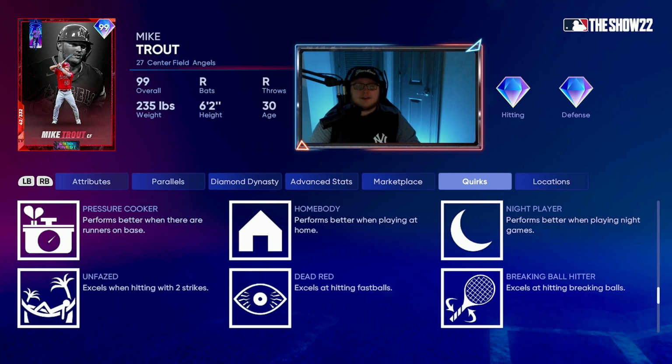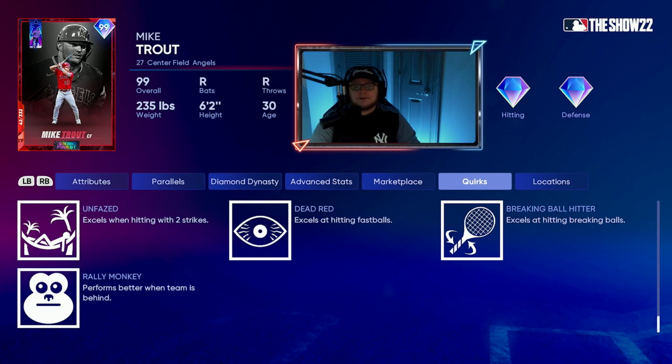So Homebody is just that he performs better when playing at home. He'll get a slight attribute boost. I don't know what the number is, but he gets a slight attribute boost at his home stadium. Night Player is a similar situation to Homebody, except it's just at night games in general, both home and away. For Unfazed, he gets a boost on his hitting when he has 2 strikes in a count.